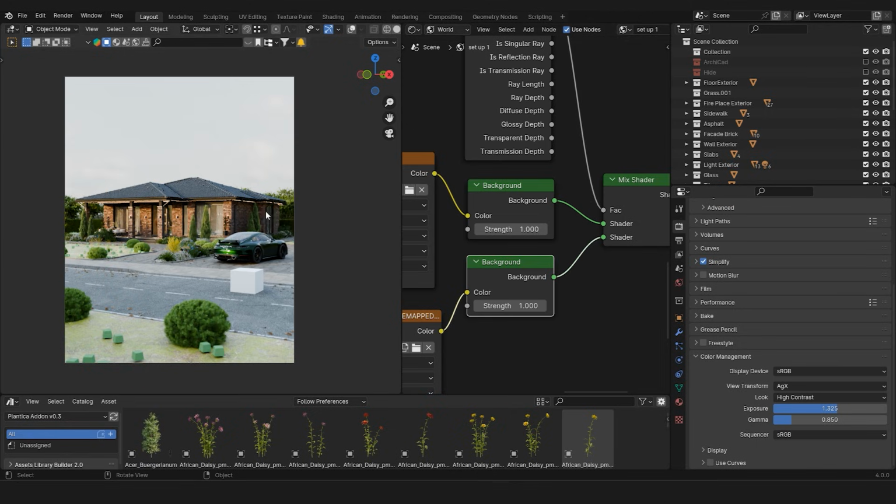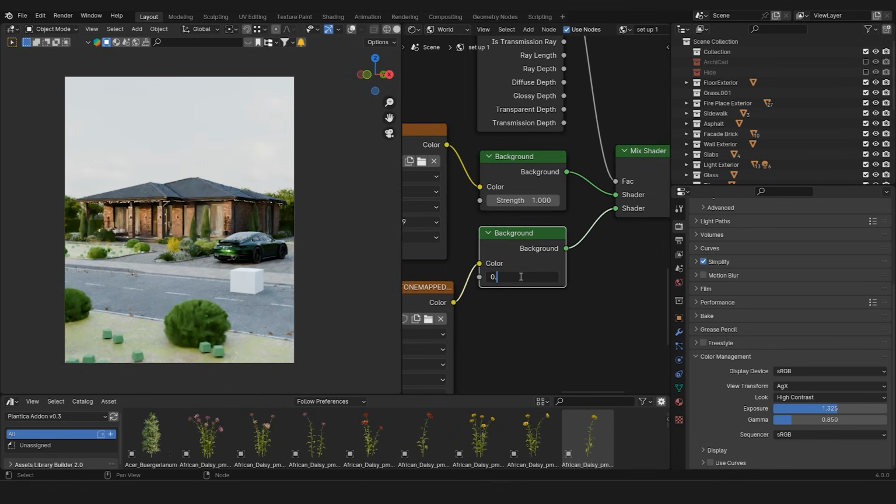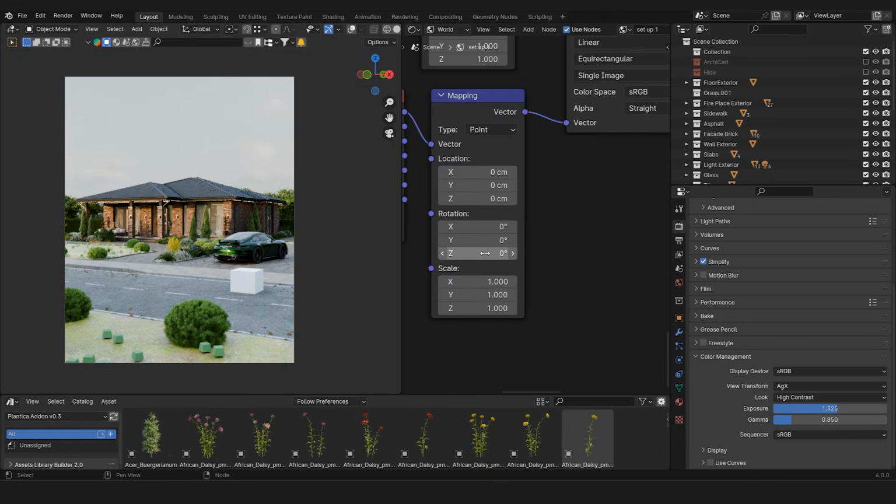Now I think that the sky here is a lot bright, and we just lower the strength here at tone mapped to like 0.7, and we rotate it to find something. I think this kind of cloud here looks good.